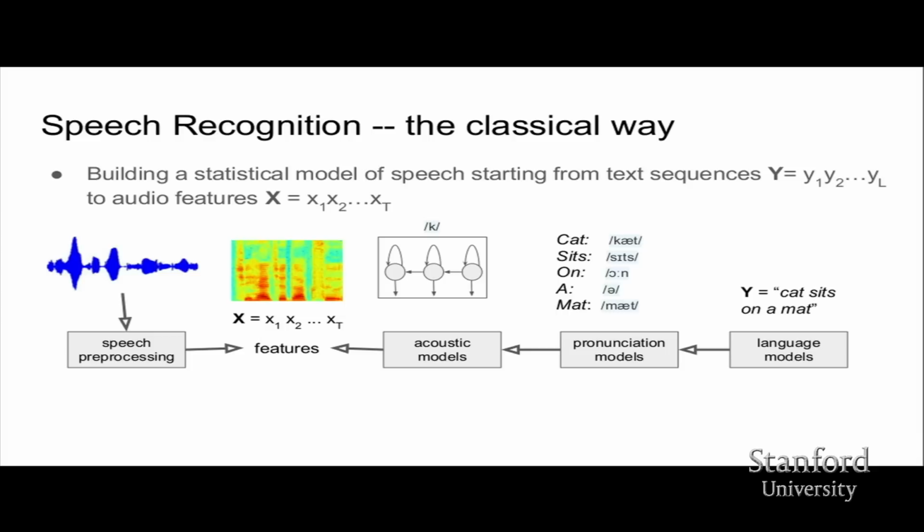So the classic way of building a speech recognition system is just to build a generative model. You build a generative model of language. On the left, you produce a certain sequence of words from language models. And then for each word, you have a pronunciation model which says, this is how this particular word is spoken. Typically, it's written out as a sequence of phonemes, which are basic units of sound. But for our vocabulary, we'll just say it's a sequence of tokens, where tokens are a class of things that has been defined by a linguistic expert. So you have the pronunciation models, which now convert the sequence of text into a sequence of pronunciation tokens.